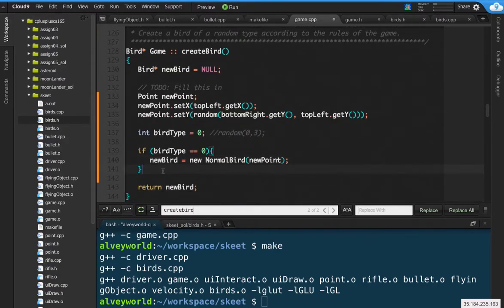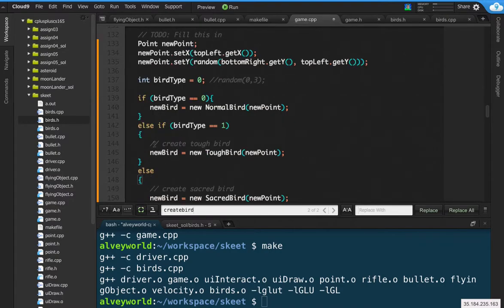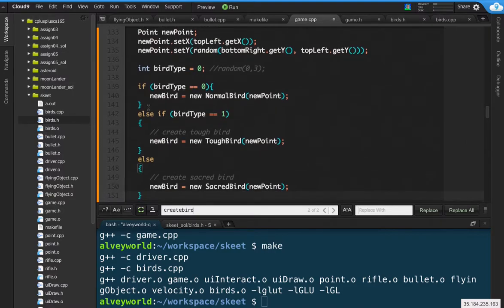Okay, and then you'll have an else if for the other types of birds. It would look something like this. Else if the bird is type 1, we create a tough bird, else we create a sacred bird. So I'm going to leave those out for now.